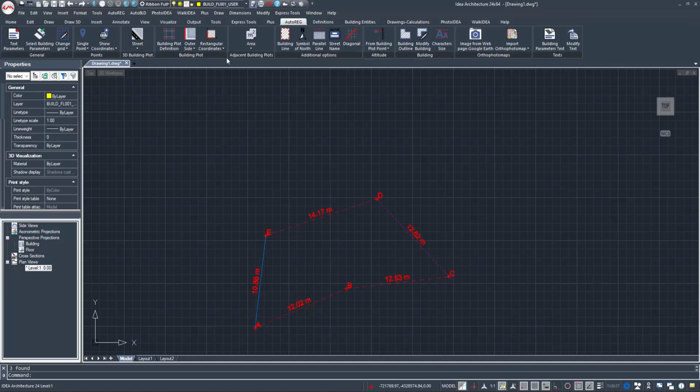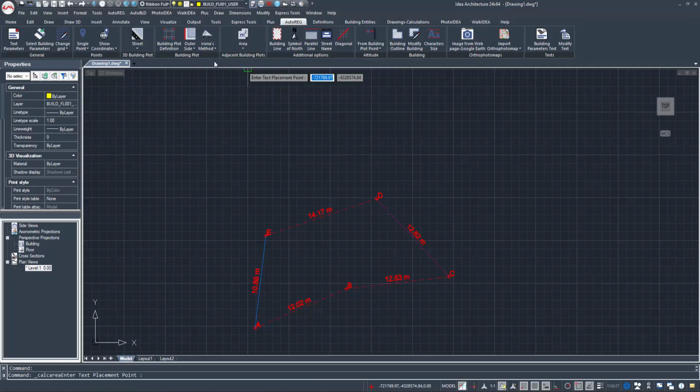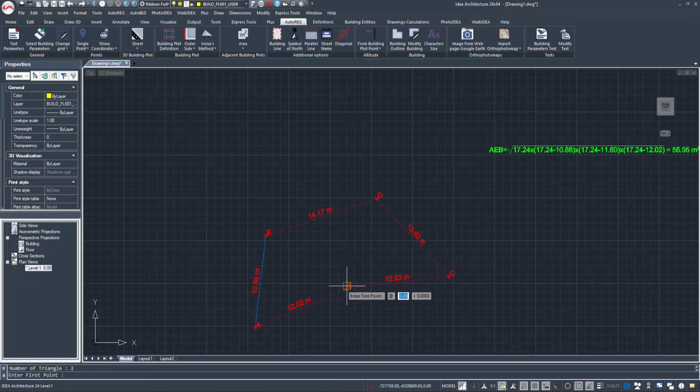This option also displays the detailed area calculation of the plot on the screen in 3 ways. The Heron's method with triangles prompts the program to ask for the location where we want the calculation text to be placed. Then, it prompts us to sequentially select the triangles that make up the plot.